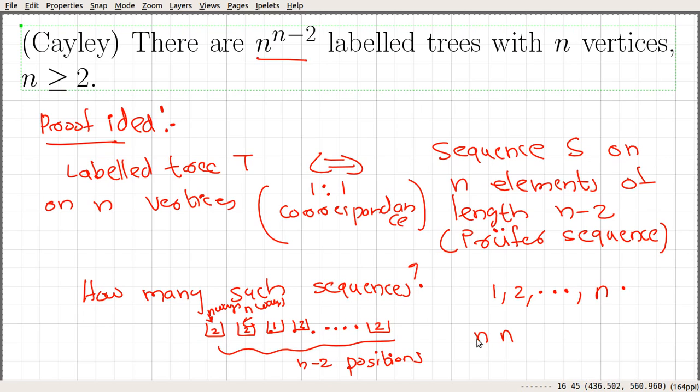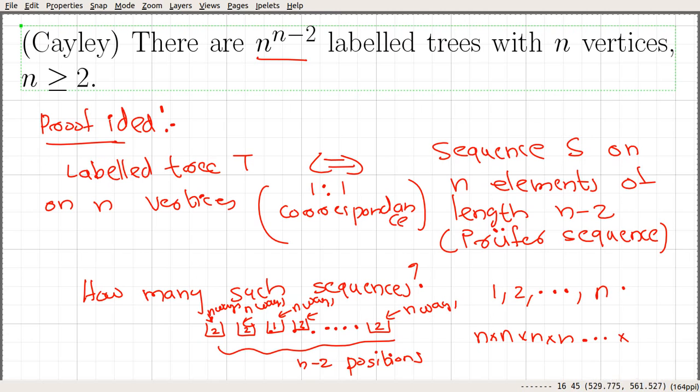So the first and second positions can be filled in n times n ways, and similarly the third position can be filled in n ways. So altogether the first, second and third positions can be filled in n times n times n ways. Similarly, the fourth can also be filled in n ways, and so forth, and the last one can be filled in n ways.